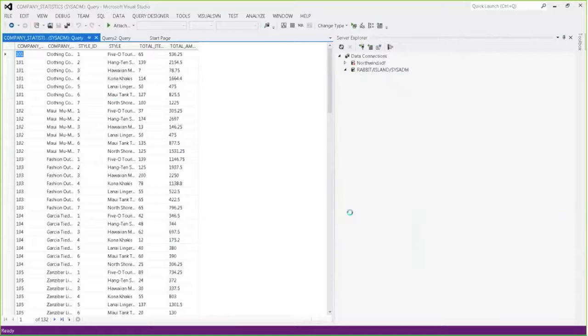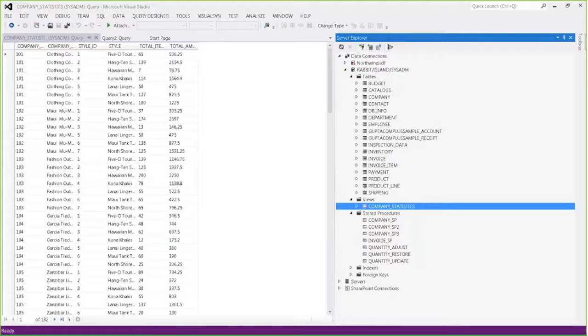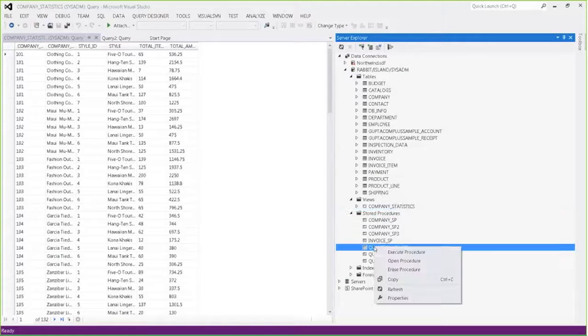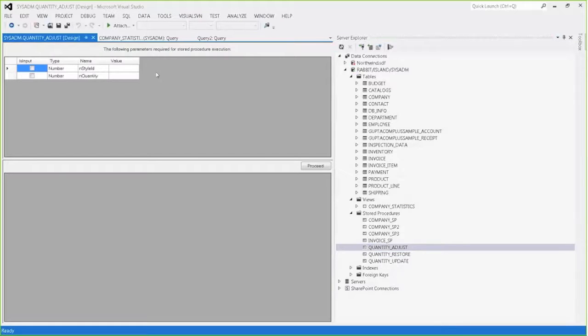And on stored procedures, one thing I wanted to show here is we can open the procedure, we can execute the procedure, but we have not implemented the parameters yet. So that's on our list of things to do. So you can add data here, and you can try to execute it, but it won't change the table. So I just wanted to mention that.